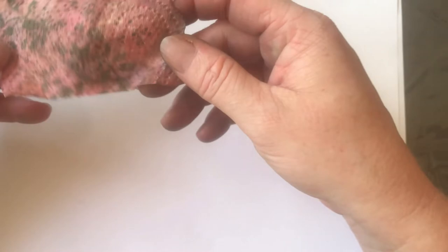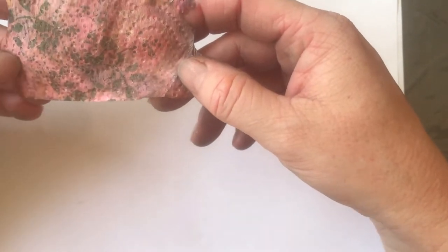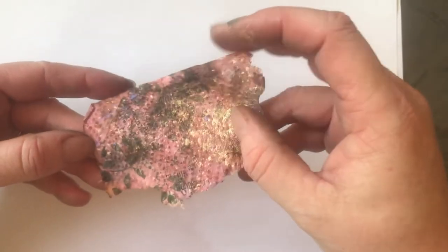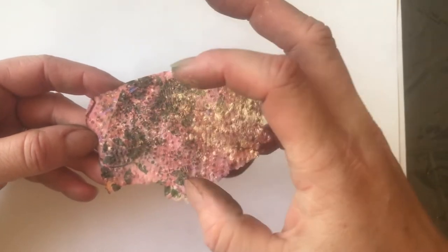Okay, so I did clean my table a bit, but as you can see, there is still some paint. So to show you the result better, I prefer to take some white paper for the bottom. Okay, so here is the kitchen towel. So there is some gold here with leaf. You can see some black ink and some leaf on this side.